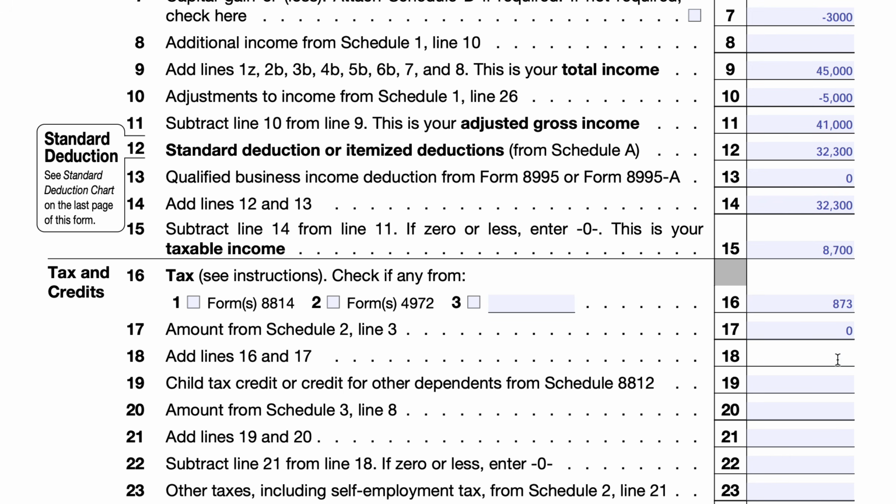And we're going to add these two lines, 873. They have a child tax credit or a credit for other dependents. So let's just say that they have the child tax credit that's minus $2,000.